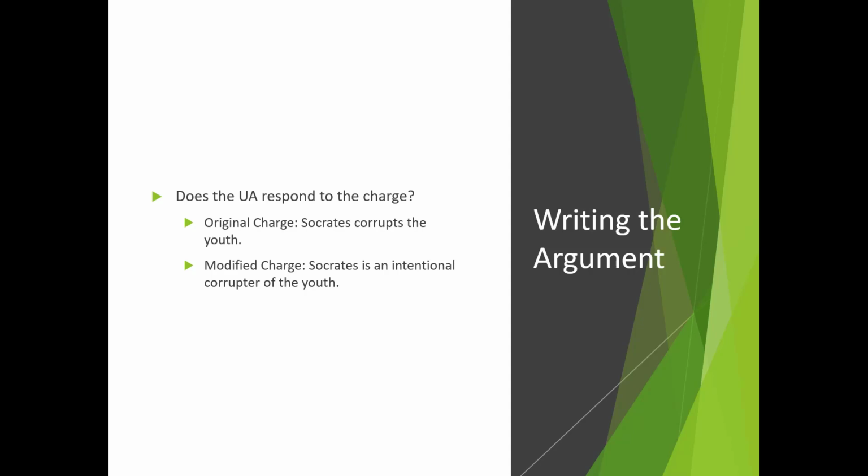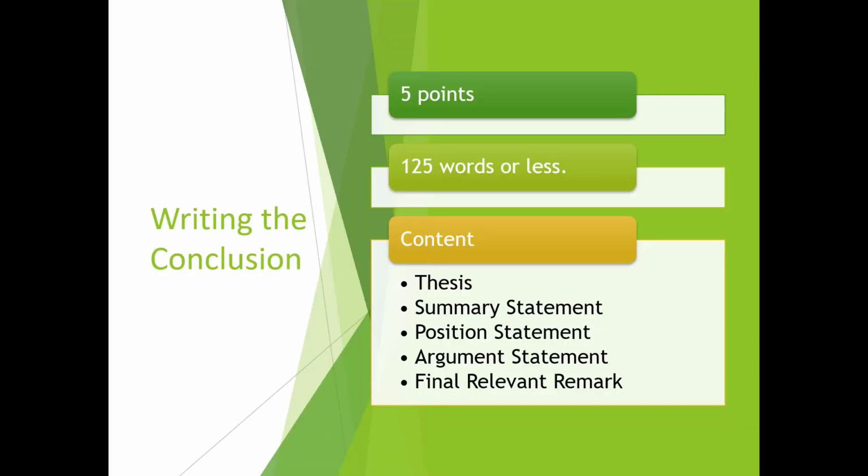Okay, so now that you've gone through, assessed the horse trainer analogy, given your positions on whether it refutes the charge or not, and you've critically assessed the unintentional argument, given your position on whether it refutes the charges or not, the final step is the conclusion. It's worth 5 points, 125 words or less, and in terms of the content, the easy way to do this is essentially copy-paste from the introduction and paste it into the conclusion. What you change, though, is from I will to I did. So, you'd still say what the thesis is.